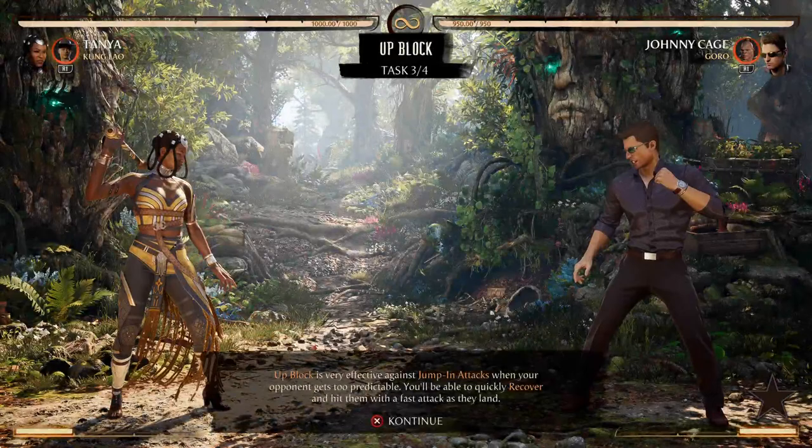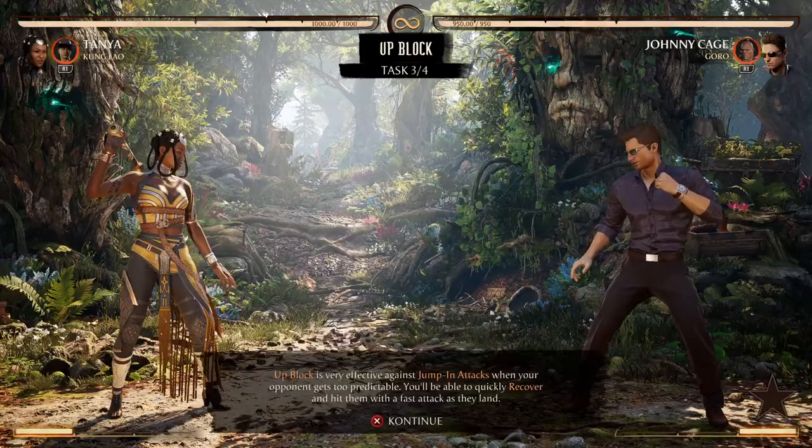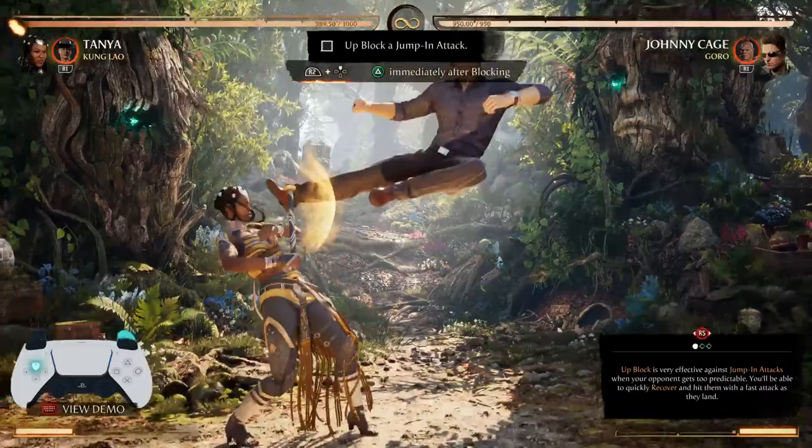Tap block, task 3 of 4. The block is very effective against jump-in attacks. When your opponent gets too predictable, you will be able to quickly recover and hit them with a fast attack. To block jump-in attacks, R2 button, plus the directional button, triangle button, immediately after blocking.